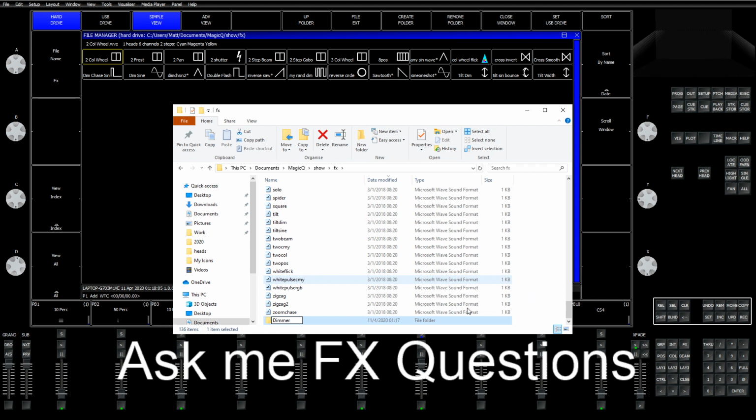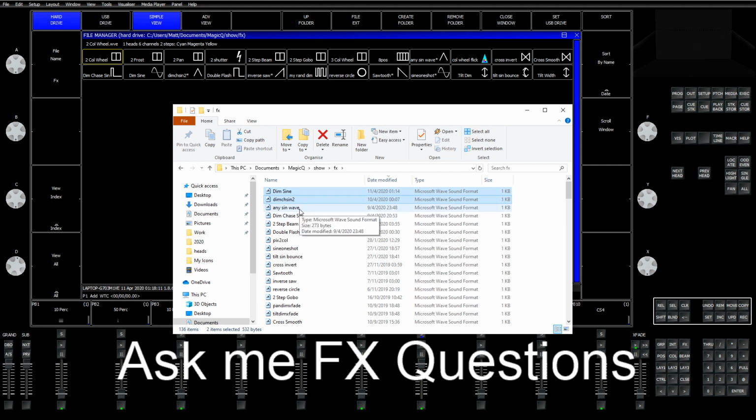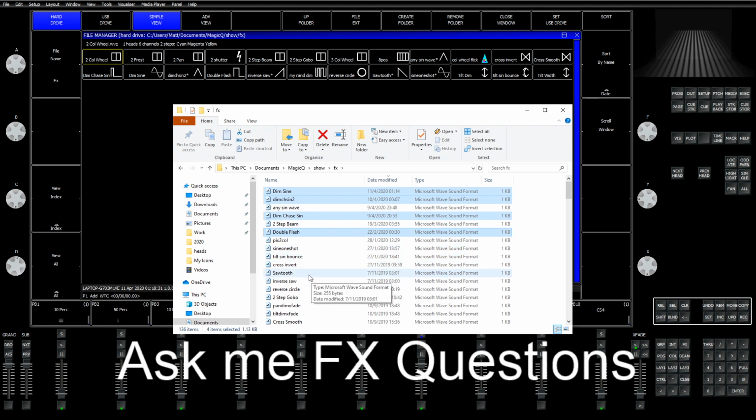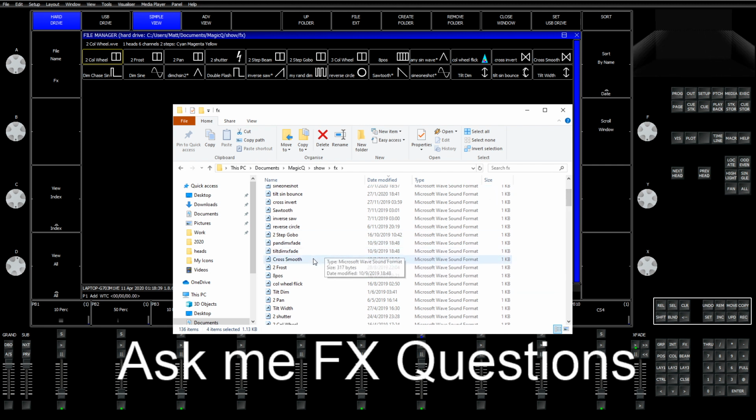Dimmer. So it's probably going to be any sine wave, I think, applies to ooh. Yeah, so dim chase, double flash, that's a dimmer effect. Sine one shot, that's an any. Tilt sine bounce. Sawtooth is an any. Inverse saw is an any. Pan dim X fade, tilt dim, cross smooth, 8 class.